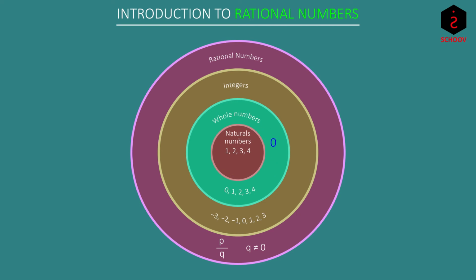Let's include the integer circle too. Now can we write 100 in this circle? No. Why? Because it would mean that 100 is not a whole number. So, take it inside the whole number circle. Now, is it correct? No again. Because now it means that 100 is not a natural number. So we have to actually take it inside the natural number circle. It is a natural number, which is also a whole number, which is also an integer. So it should be inside all of them.